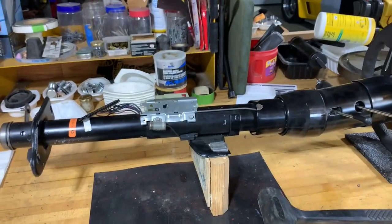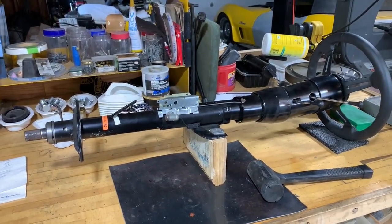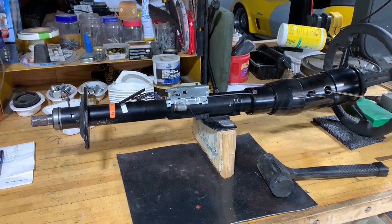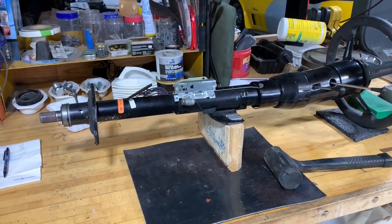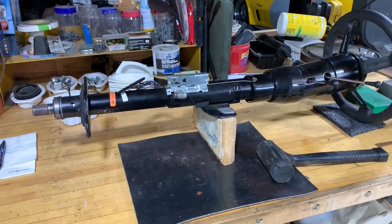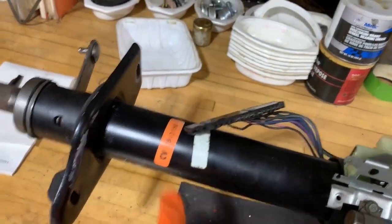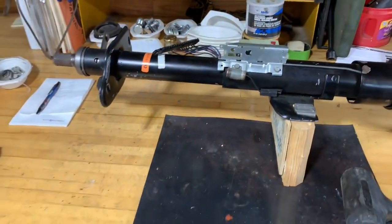So just because I paid $75 for it doesn't mean that's the way it was when I got it. There were several broken parts on it and I repaired some of them myself, and then there was a guy on eBay that rebuilds the steering columns. And so I sent it off to California, and I don't know, $650 later, it came back in near perfect condition. In fact, he even added some of these factory stickers that I don't care about, if you were going for Bloomington Gold or something.